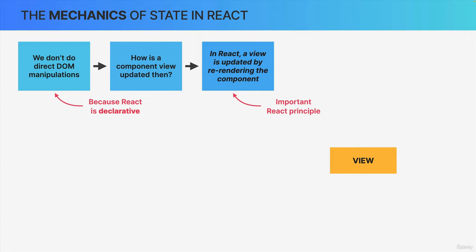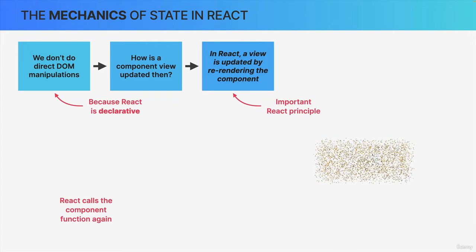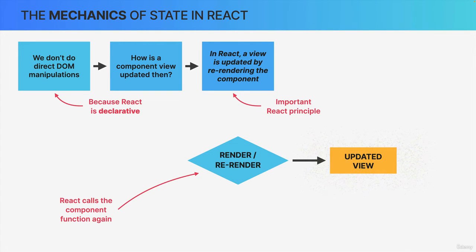Now, as soon as we reach the section about how React works behind the scenes, we will learn exactly what actually happens inside React when a component re-renders. But for now, just know that re-rendering basically means that React calls the component function again, so each time the component is rendered. So conceptually, we can imagine this as React removing the entire view and replacing it with a new one each time a re-render needs to happen. But again, we will learn exactly what happens later.